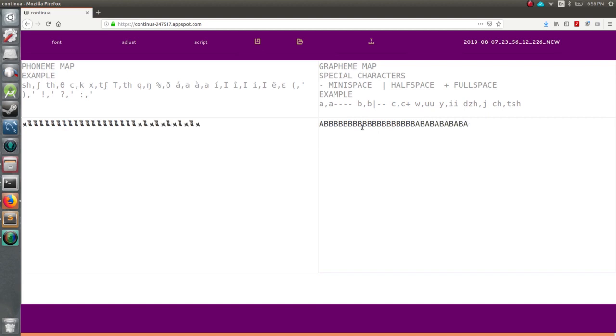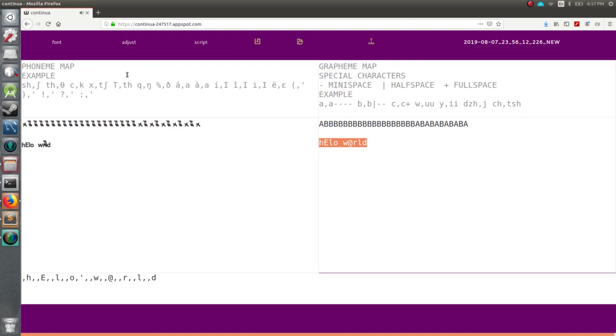Now, let's talk about the phoneme map. There is a speech synthesizer here. So if we want to say hello world, these are Sampa characters. I don't know if you're familiar with Sampa, but it's sort of an alternative to the IPA style, which is used to type easily on keyboards. So if we do that, we can hear it speak to us.